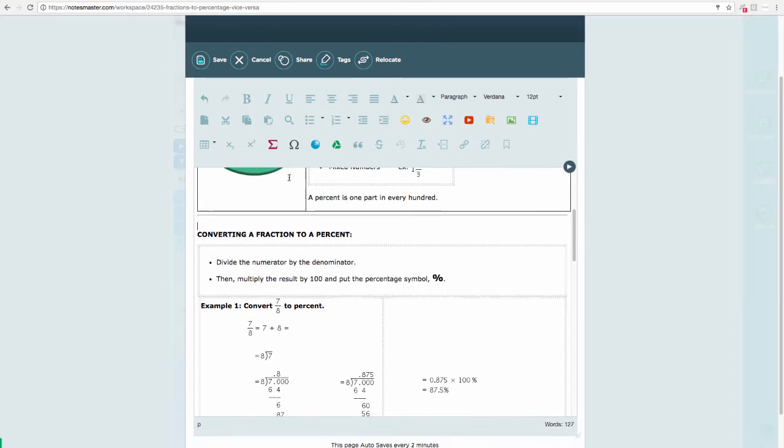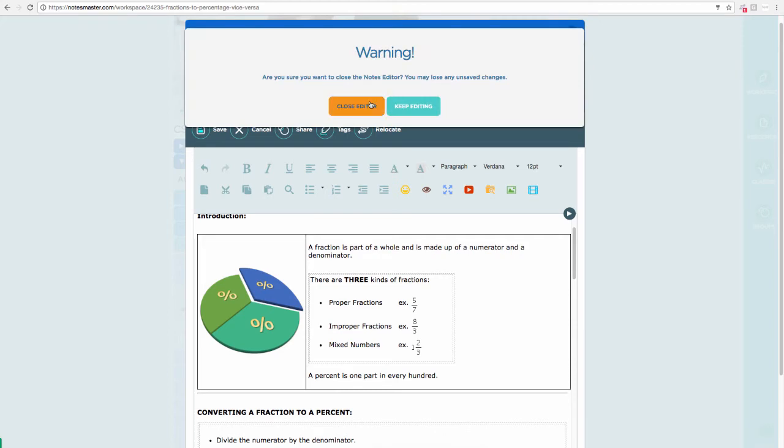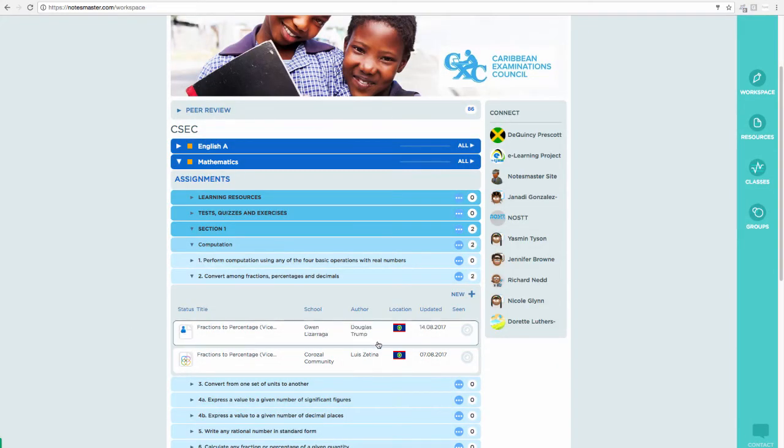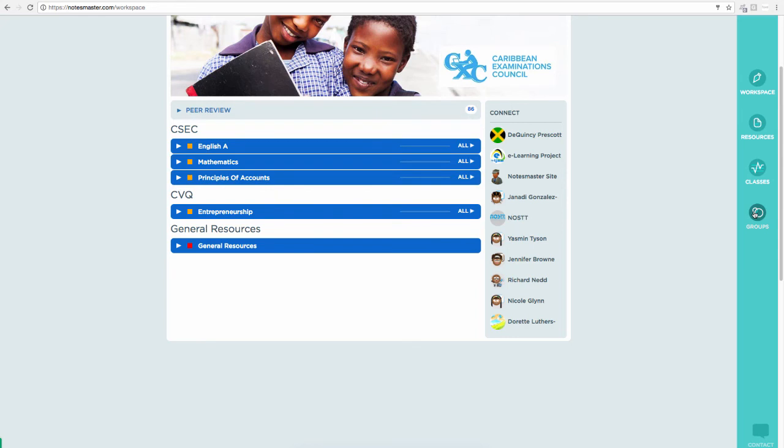So this is our editor, just jumped you into the editor here, but this is our editor, and this is what you'll be creating your content in. So I'll close this, and here we have Louis' version, and here I am, Douglas Trump, my version as well. So what do you do? Having joined this group, you'll be given the rights to share content with this group. So you're going to create your content. The first thing you need to do is note that there are 41 objectives. So it says objectives covered, 0 of 41.